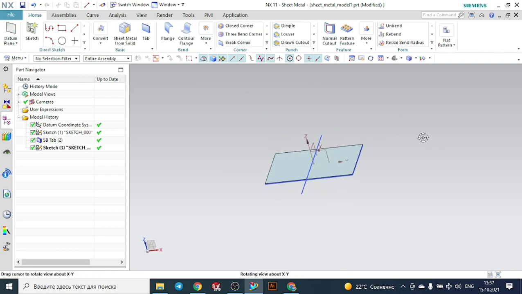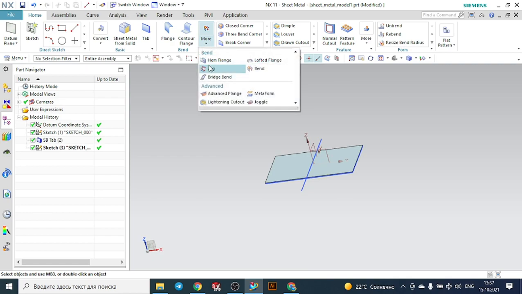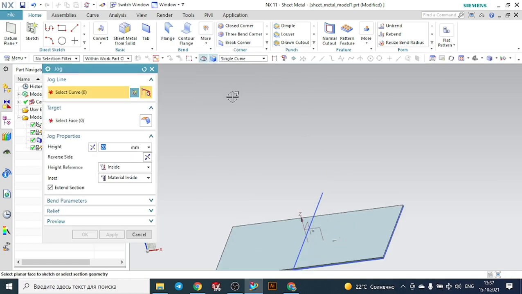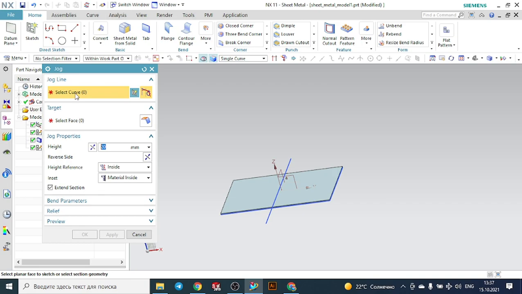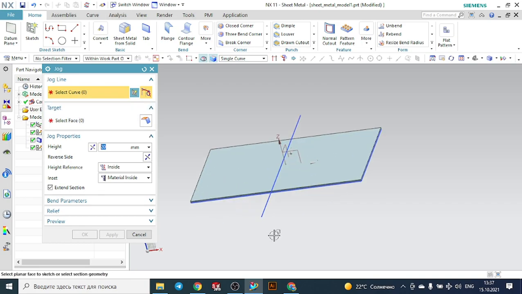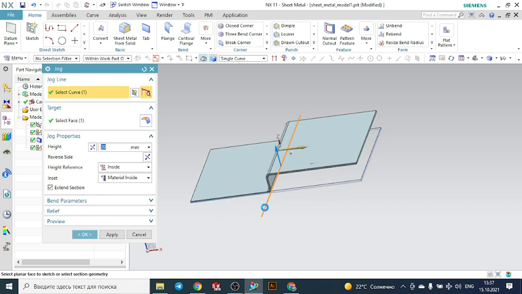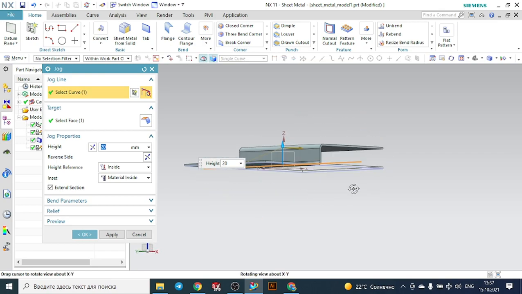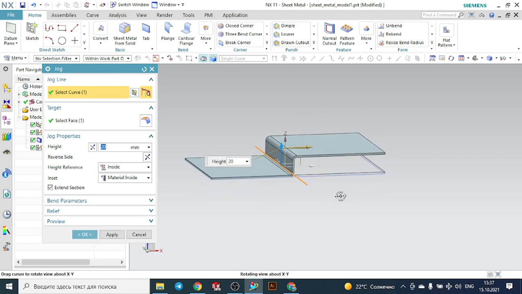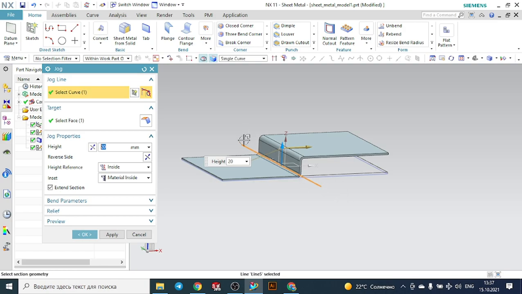Now go to the jog, and here you have to select where you want to create the jog, that is the sketch. In this case this one, see, it will just bend this system around this axis.